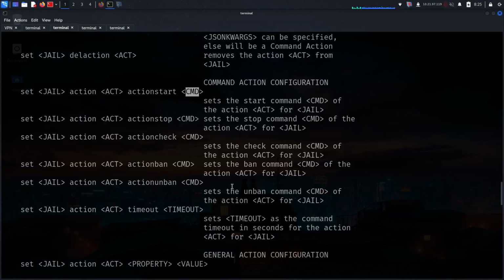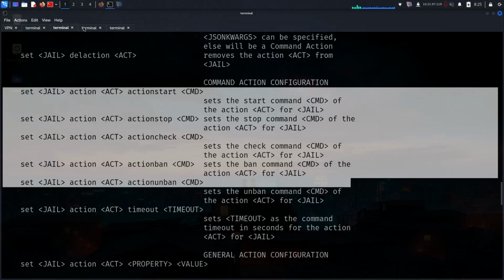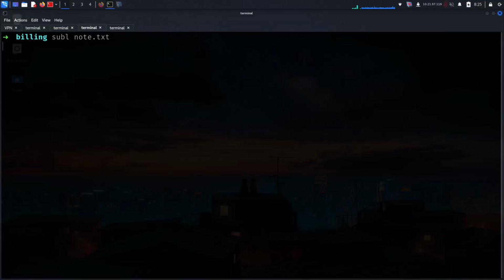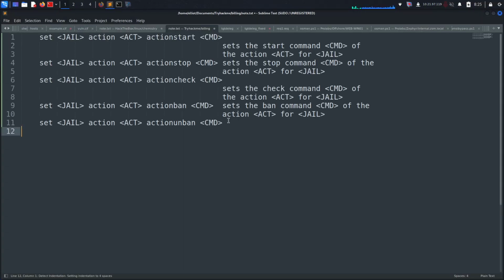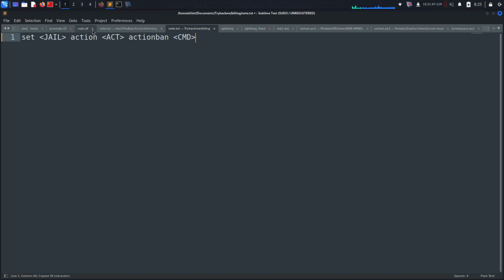So or we can check it here. What we need to run here is cmd. So that's why I just want to put it here. So sudo tar node.txt, and we can use it here for running the cmd. But what we need here is the jail, an action name, and the cmd command. So for example, let's use it here. It's not important too much. We just need to get the jail name, action name, and cmd. So just try to get the jail names, for example.